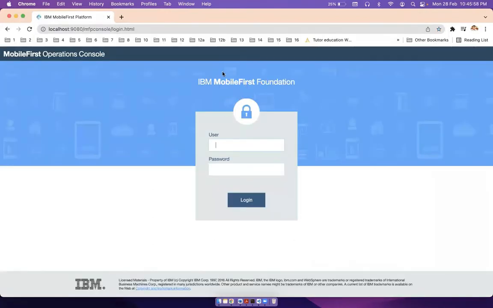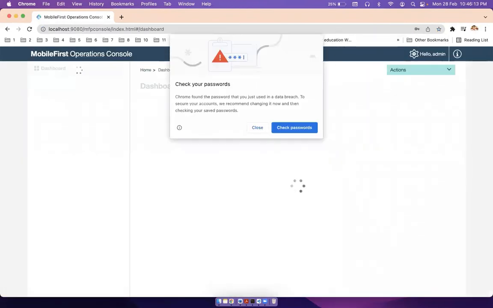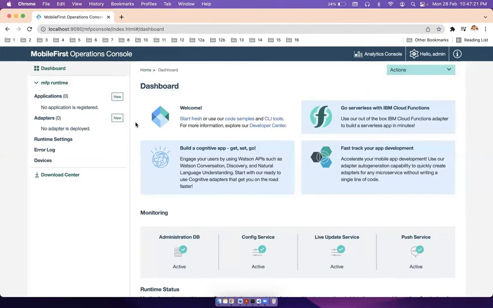Here you can see that the MobileFirst operational console has been opened. The default username and password are admin and admin. I'll just press enter. Okay, so the MobileFirst server operational console is up and running.